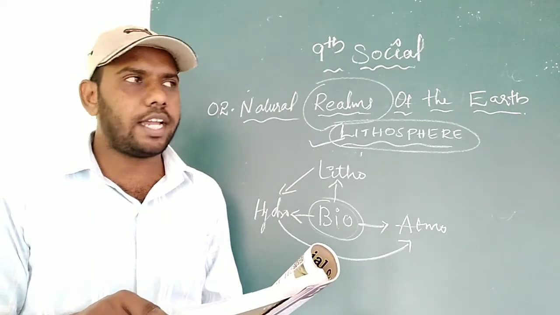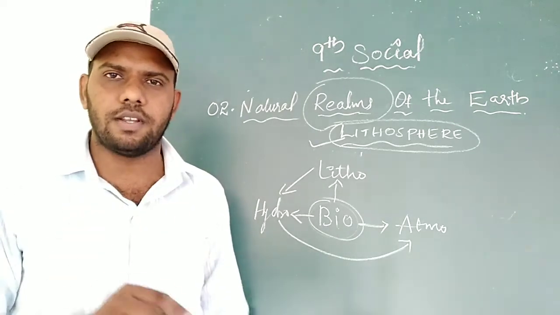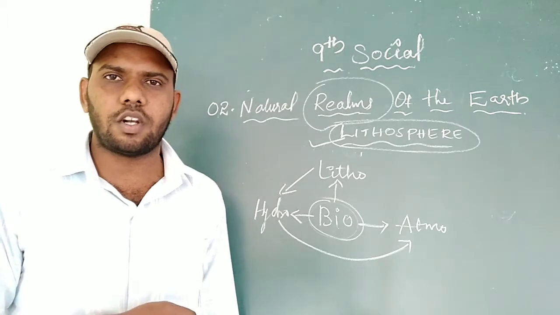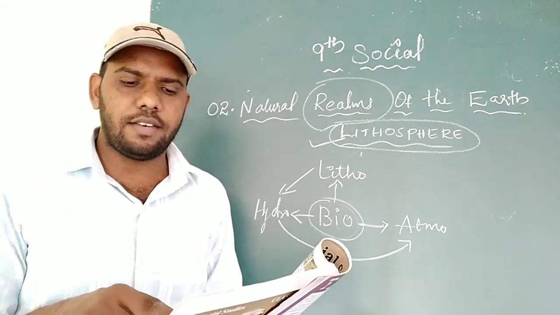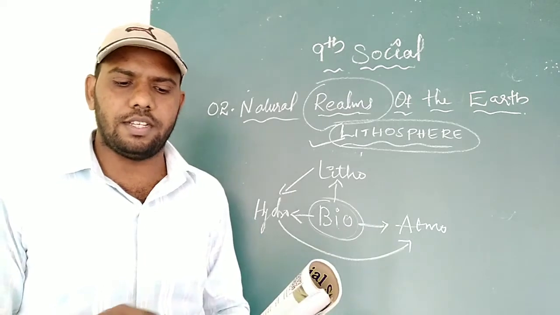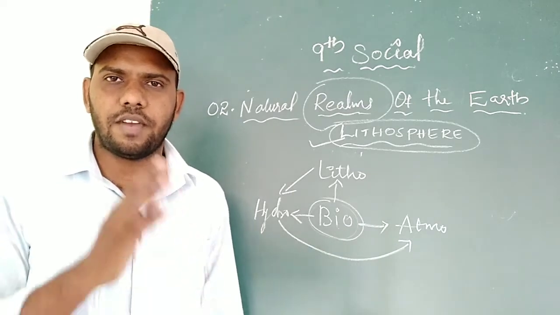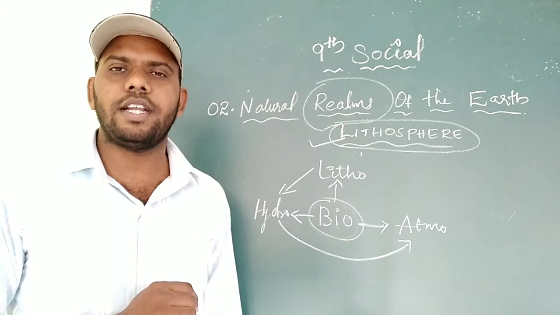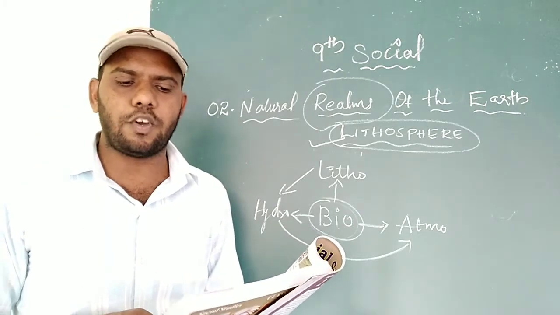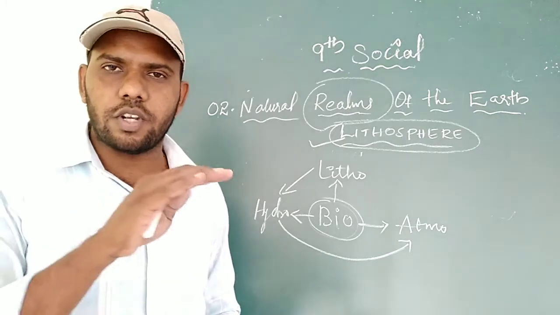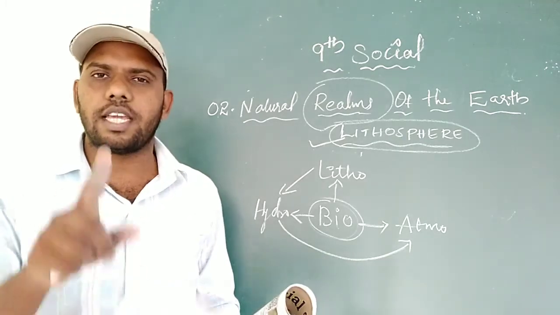Next, how do volcanoes erupt and earthquakes occur? Earthquakes are related to rocks only, so it should be ticked. The next one: why are there valleys and gorges along rivers? Here the valleys are observed, and valleys are related to the mountainous region, so you can keep ticks. Next, how are deltas formed? Deltas are also related to the land surface, so that can also be kept.